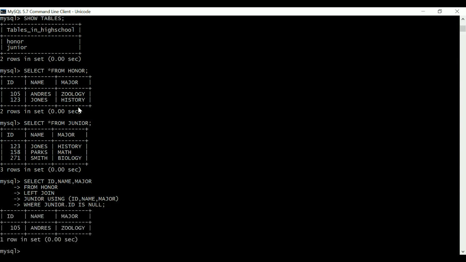So now you can see that honor minus junior will result as Andres with ID 105, major zoology. And we just add this where junior is null, so the null value will be removed.